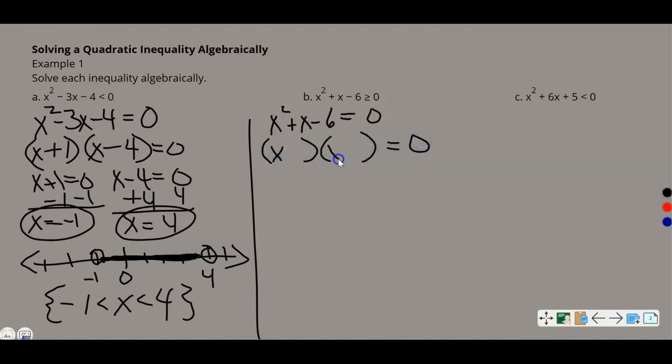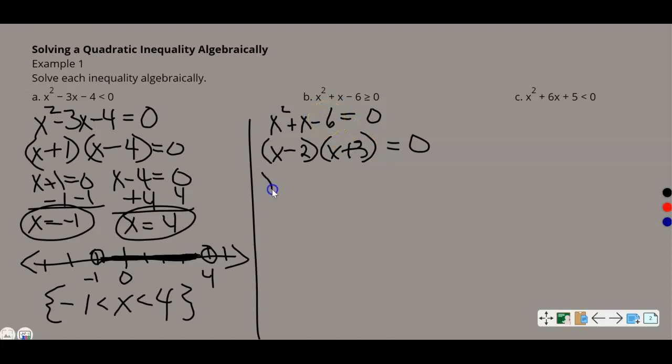I'm going to say x times x is x squared. I need a number that multiplies to give me -6 and adds to give me +1. So I know 2 and 3 multiply to give me 6. One has to be negative, one has to be positive. The middle number is positive, so I need a +1. So this one has to be 1 larger than 2. So 3 is larger than 2, so that's how I decide which one gets the positive and which one gets the negative. You can always double check. x times x is x squared, plus 3x minus 2x gives me +1x. -2 times 3 is -6.